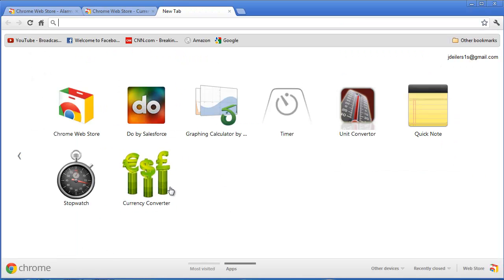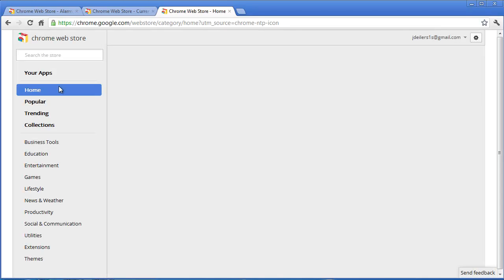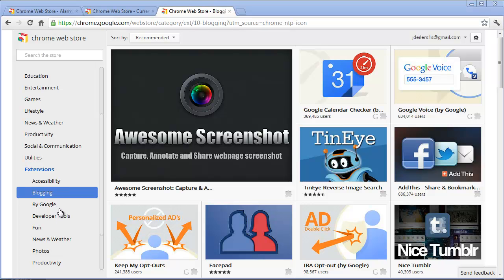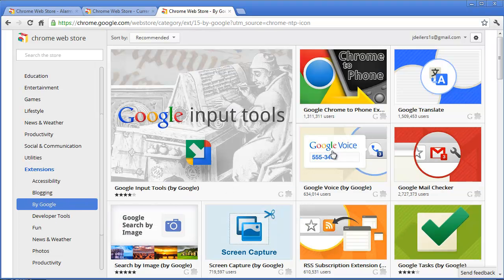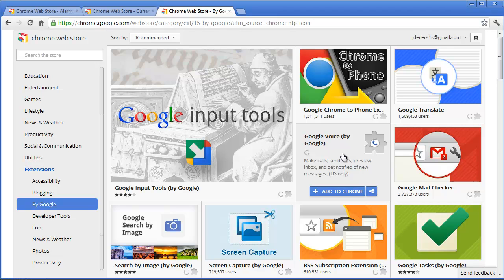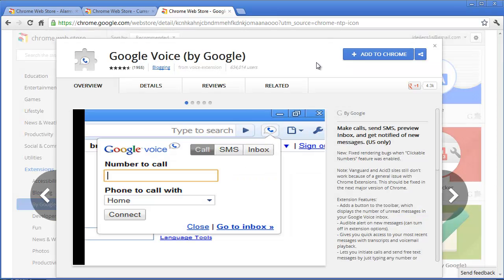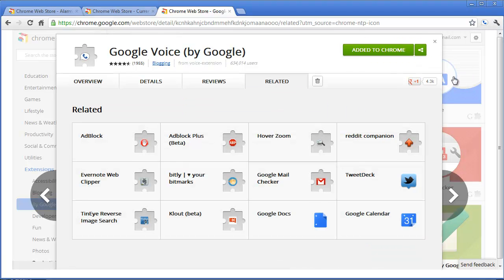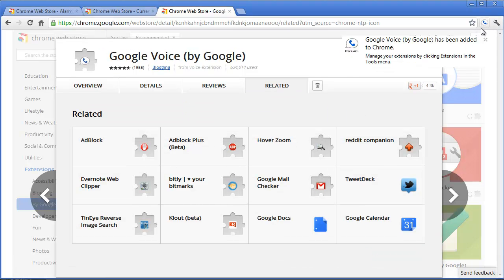Now to get to the extensions, you go back into the Chrome Web Store, and on this left-hand column, you go back to Extensions. Just like an app, you click the section that you want, you scroll over what you think you might want, you read the small description, click on it again to get a more detailed description, and then you click Add to Chrome. When you add to Chrome, it pops up the extension over here so that you can use those extensions from any website that you are at.